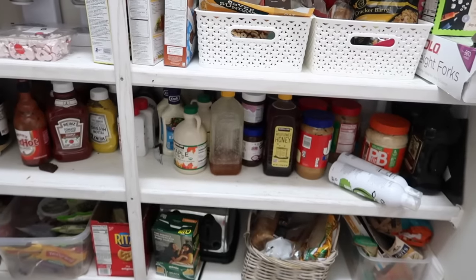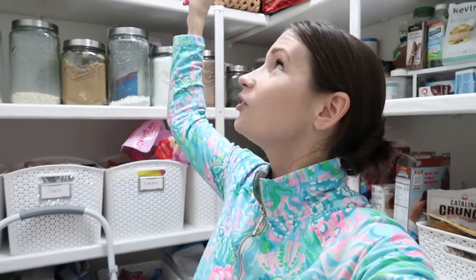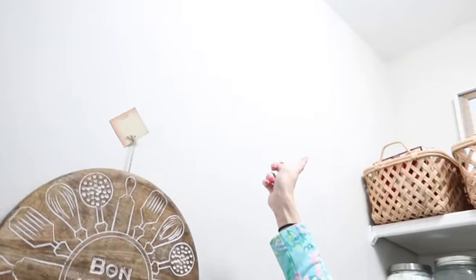This side, however, is begging for some attention, and I'm not even talking about the condiments down there because this is where we really stockpile our food too. I know some people have food storage rooms or basements or certain areas in their house where they use just for food storage. We are lucky enough to have this massive pantry, and even if I needed more storage, I'm just thinking here, I could add another shelf up top. I could even go on this wall up top and add a shelf if I need to. For now, this is working for us.